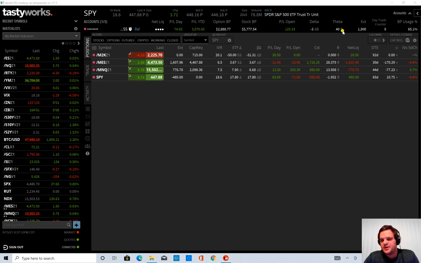For premium selling portfolios, typically I like to keep this between 0.1% and 0.5%. So right now I'm at about the 0.5%. So I would consider myself maxed out in this portfolio here based on my theta value. You can go up to 1%. I usually don't, but if you have some hedges on and you're more experienced, you can go up to 1%. But I don't recommend that.